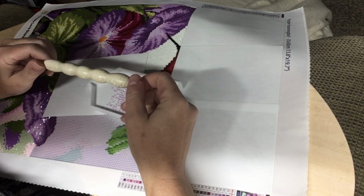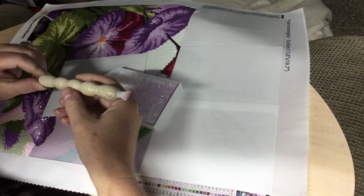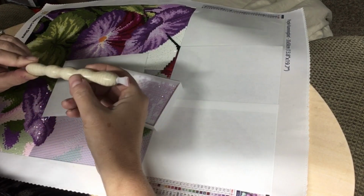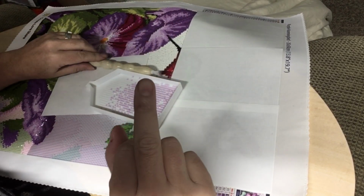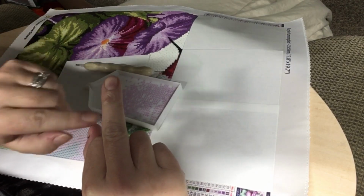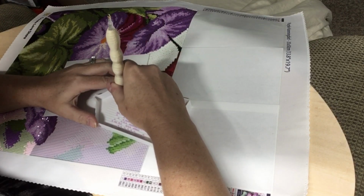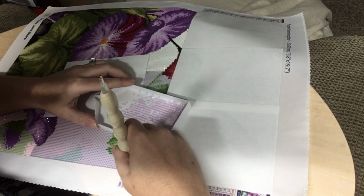This was a custom that I picked out the blank and then I had them turn it in the shape that I wanted. This is the first time I'm really using this pen, and I like it. It's pretty nice. I didn't know if I was going to like all these bumps on there, but I get a big callus on my middle finger right here from holding my drill pen so much. I find that if I switch shapes of pen, I don't have as much of a problem with that, or it doesn't bother me quite as much. So that's why I'm using this pen.